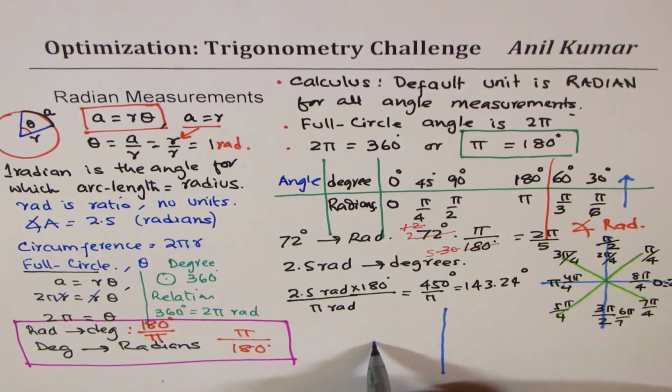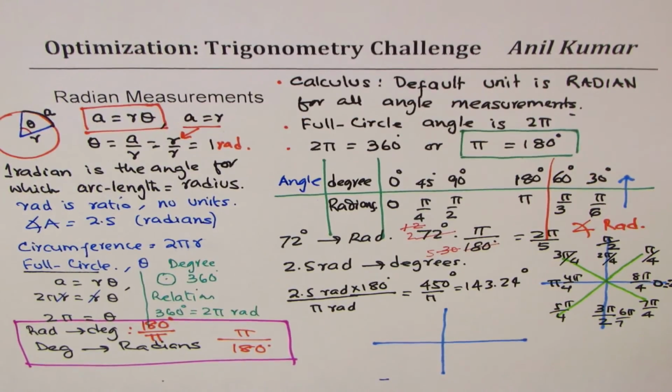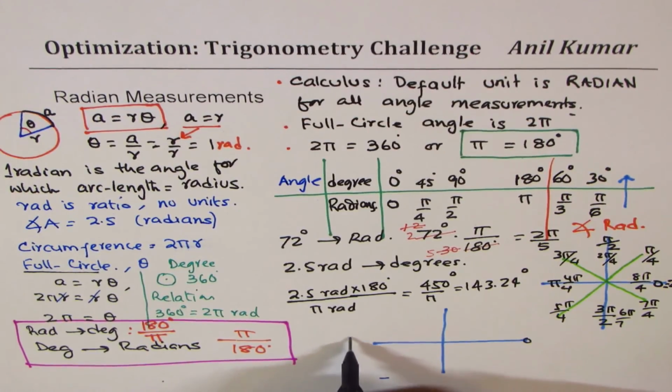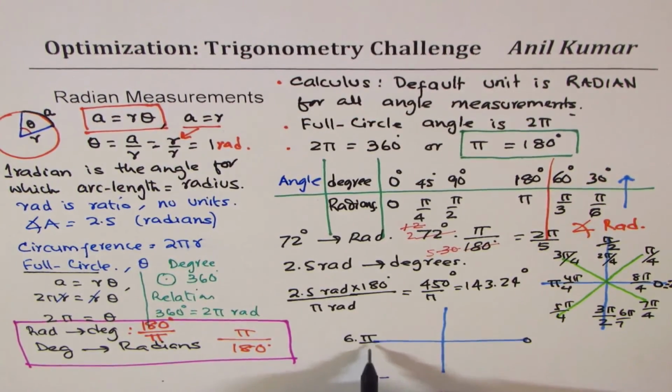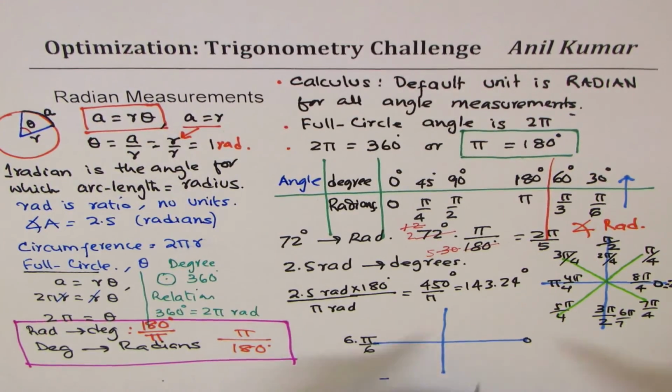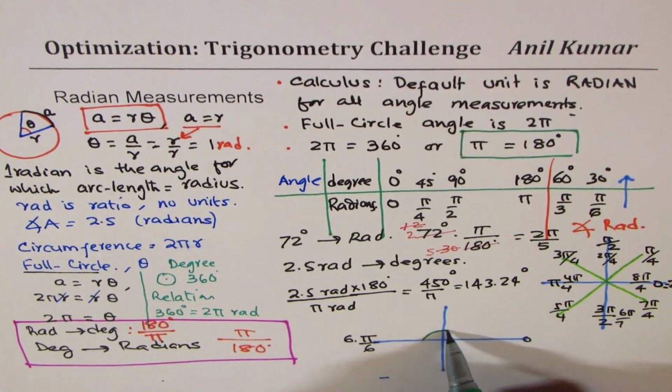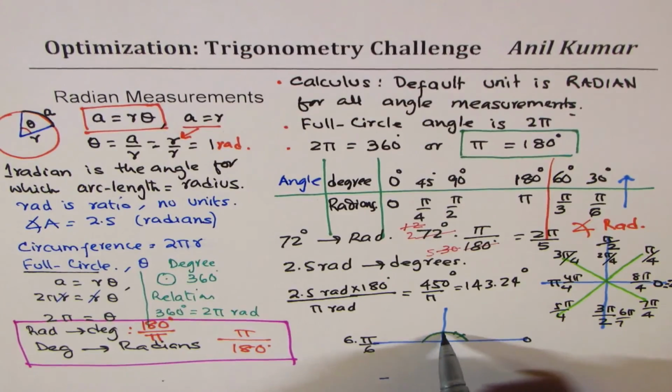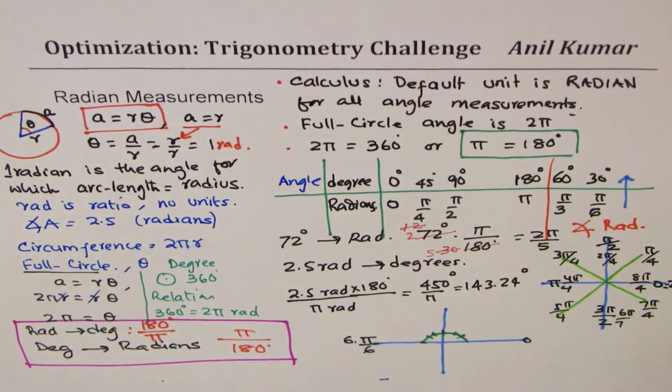Now, let us take another example here. And now we'll sketch pi by 6 angles. So if I have to do pi by 6, that is to say, here we want 1 pi to be divided into 6 portions. So starting with 0, I want pi by 6. So basically I want 6 pi by 6. That becomes pi by 6. I have to divide this into 6 equal parts, right? So 1, 2, 3, 4, 5, 6. Do you see that? Those become the 6 equal parts.